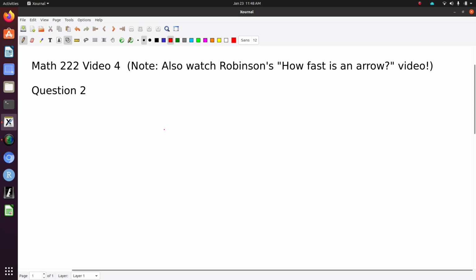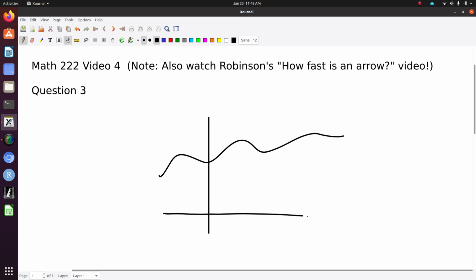Okay, so that's your clue for question 2, or set of clues. Okay, so for question 3 on the worksheet, you have some kind of squiggly thing, and you have an axis, and it says the graph, this is f prime. It's often the case when we give students f prime and ask them questions about f, it just messes up their head. So just be aware, first of all, we're giving you f prime and asking questions about f. So I want to practice some of those, and then you will be able to do it yourself.